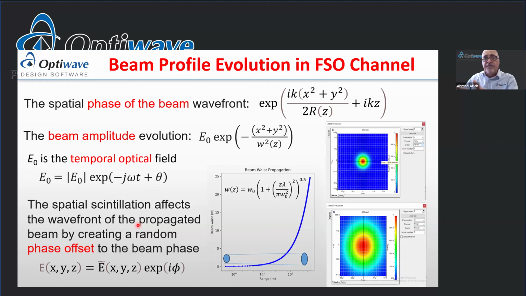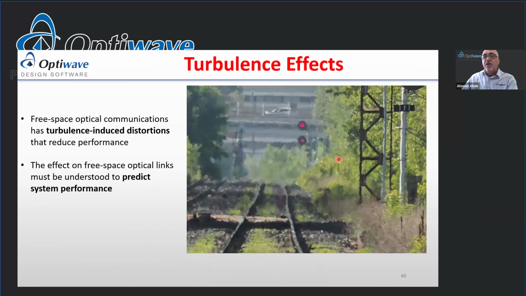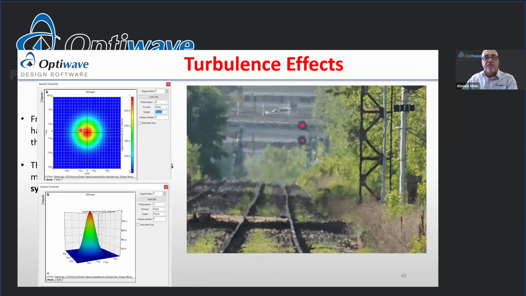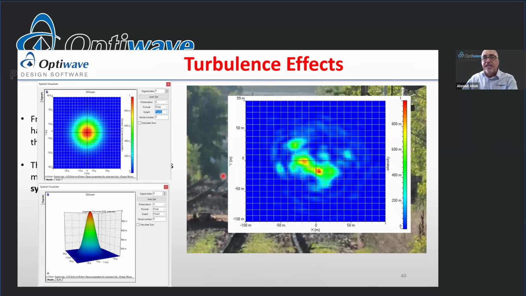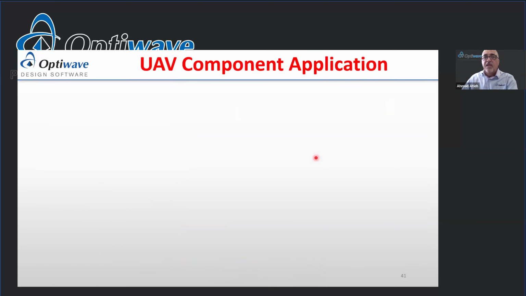Now, once you add up the atmospheric effects, they are going to cause a phase offset to the propagated beam and could be causing distortion. So for example, if you pass the light through free space with changes in temperature, pressure, or wind, it can cause the beam to go from a clear spot size here to a distorted wave front, which could be causing a lot of trouble for the receiver. You need to use, for example, adaptive optics to correct for these wave front distortions.